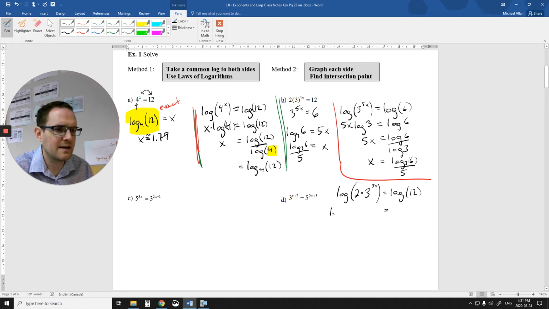Okay, so I'm going to separate these two logs. It does add a little bit more work. You can see the work we're adding here to ourselves. Oops, sorry, that should be a 5x. Let's put that there. All right. Okay, and then I'm going to subtract over this log 2. So I'm going to drop the 5x down. And when I subtract over the log 2, I get this situation.